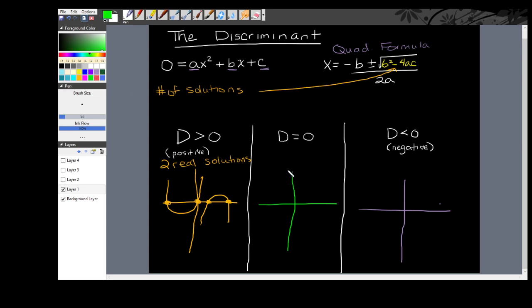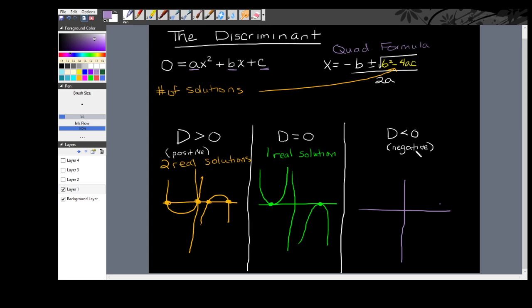Now, if you go to solve it and you get 0 underneath that radical, which causes the radical to go away, you're going to have exactly one real solution. So that's saying that our parabola is coming down and it's just barely touching the x-axis in one spot, and then it comes back. It could also be going this way and touching it in just one teeny tiny spot that way.